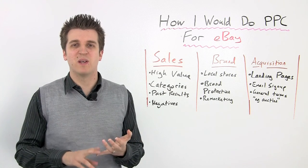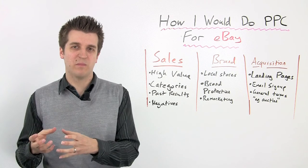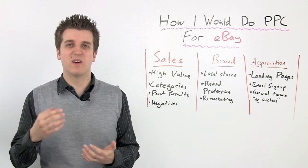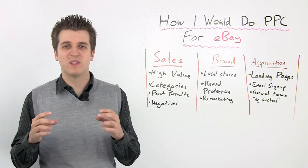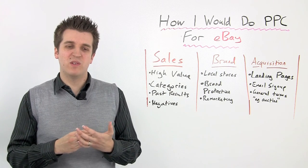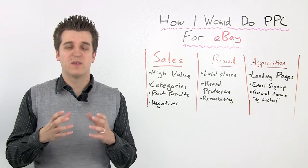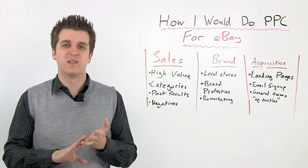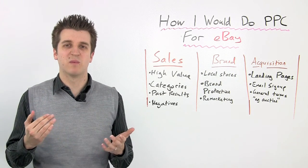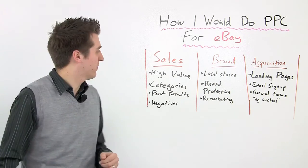First of all, because eBay makes around 10% of the final sale value of every product, but also because when you list a product on eBay, the more expensive it costs, the higher the listing fee. So even if the item doesn't sell, they're going to make more money regardless. So they want to ensure that those high value items sell so they get the money. So that would be the first thing to do, is to go through all their product categories and to see what the most expensive items were and build adverts around those rather than bidding on everything.